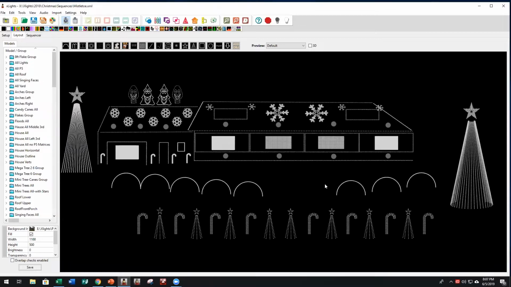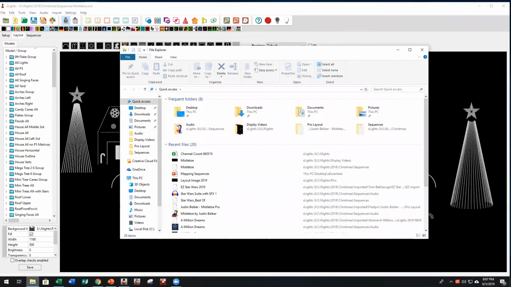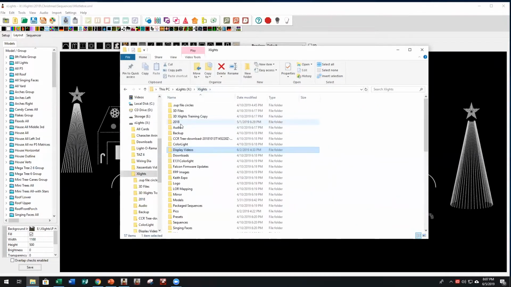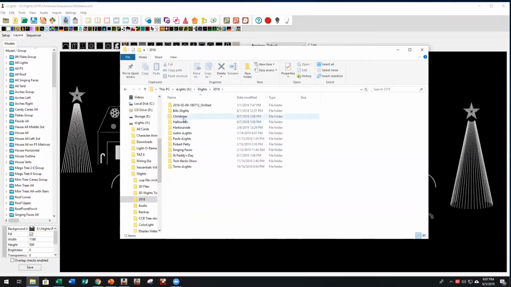Now, one of the things about mapping other songs is when you go to bring a song in, just because it's on someone else's model doesn't mean you can't put it anywhere in your show on any of the other models. So what we're going to do first is set up your directory to some degree. I'm just going to show you mine. It's brand new xLights kind of stuff, muddling through it. This is my show directory right here.